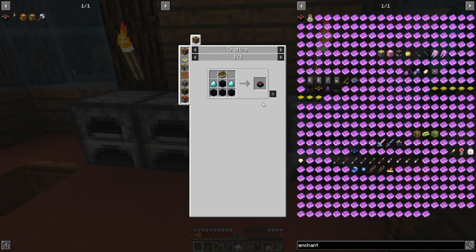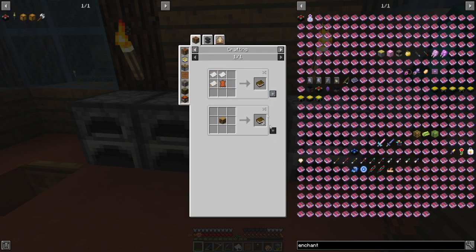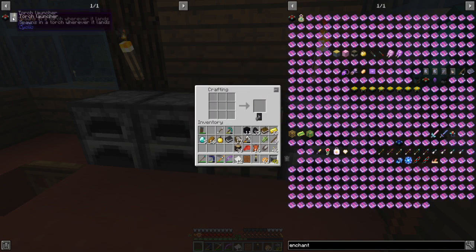The other thing I want to make is... Hey, did I tell you you can bark? That's not very nice. Hold on 1 second. Let's make this enchantment table first.